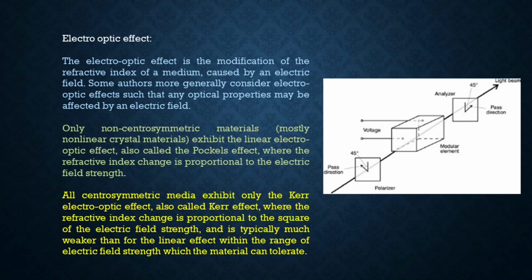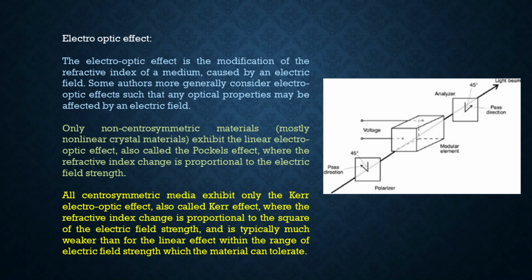So due to the electro-optic effect in an isotropic medium, anisotropy is induced by the applied electric field, and for anisotropic media the nature of the polarization gets changed due to the electric field.